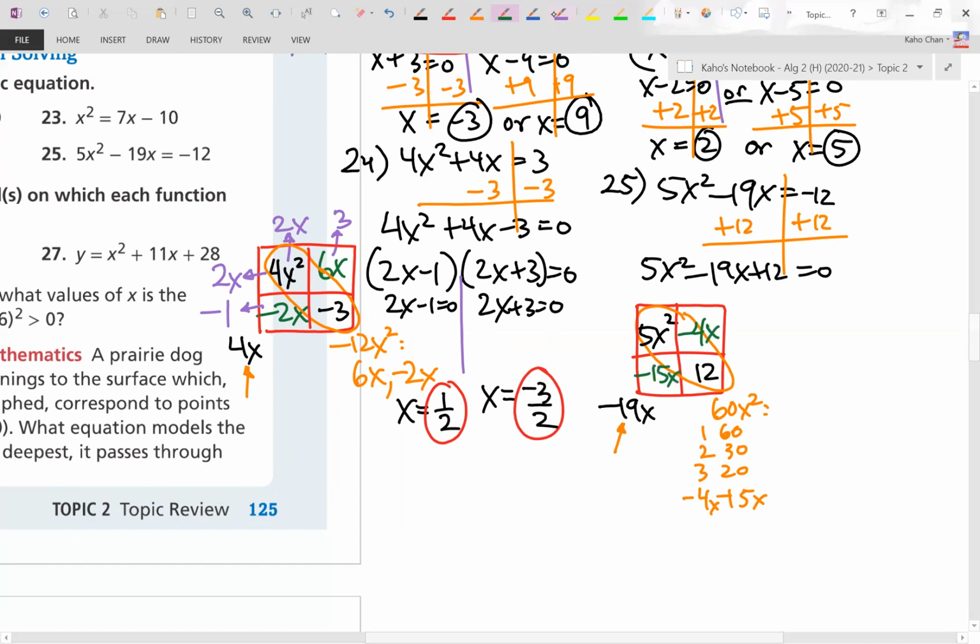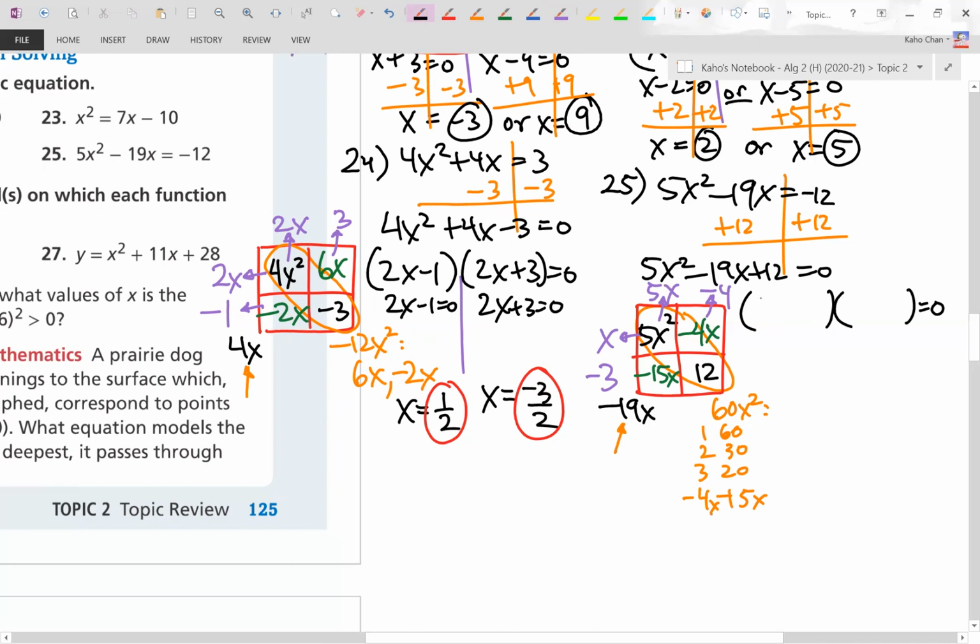Greatest common factor for each row and column. First row, take out an x. Second row, you can take out a 3, but it has to be negative because the leading term is -15. First column, take out a 5x. Last column, take out a -4. A little cramped here, sorry about that.